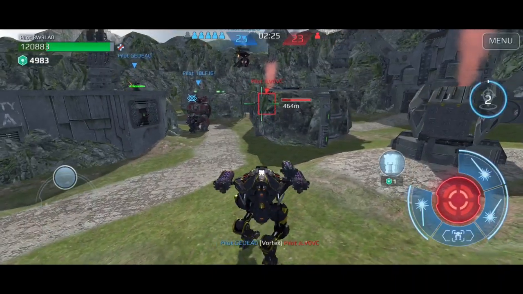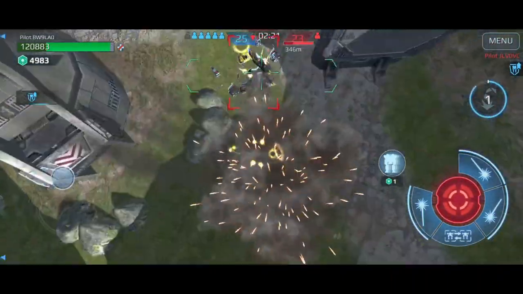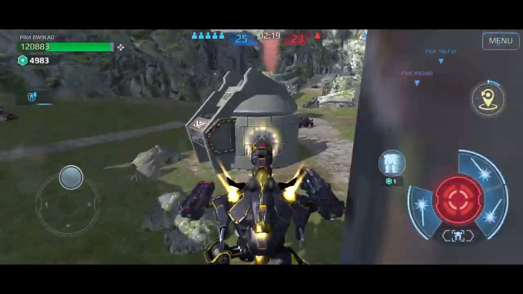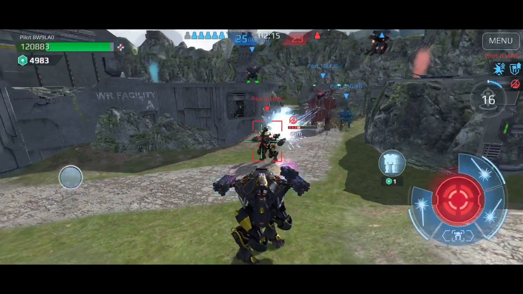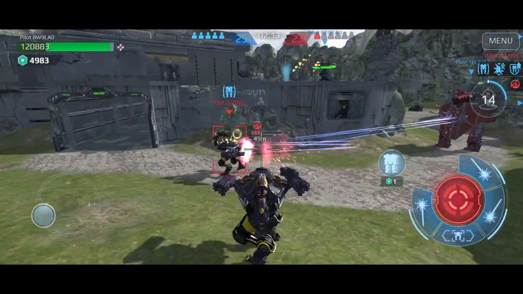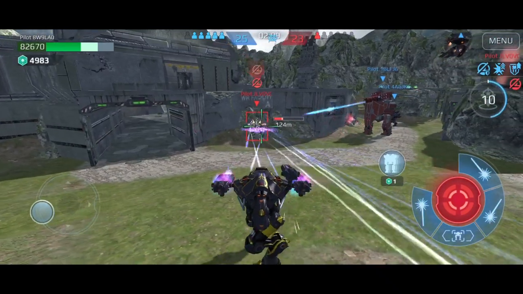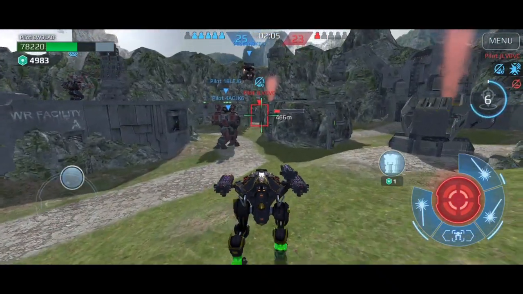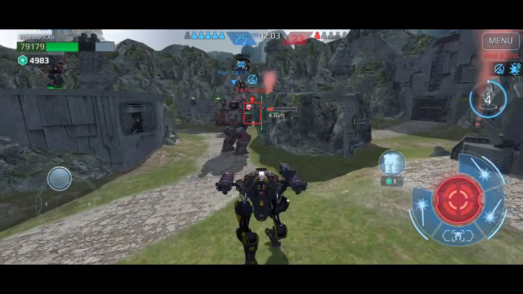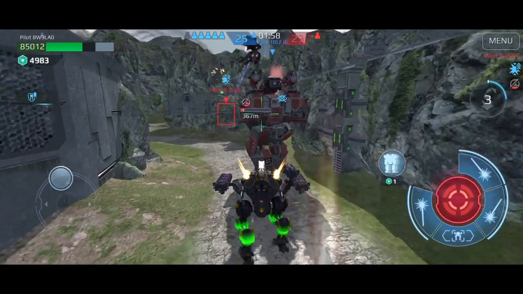No one left on the field? Yeah, there is one guy. Let's teleport next to him. Yep, but he teleported the other way. Let's try to grab him here. Yeah. Let's go after him. Give me ability, please.